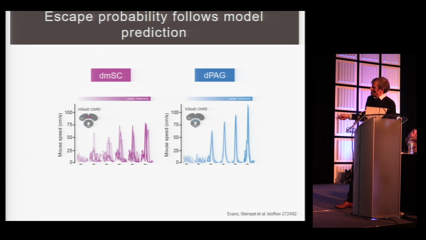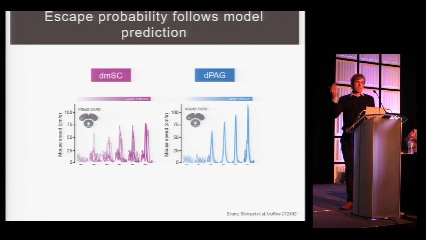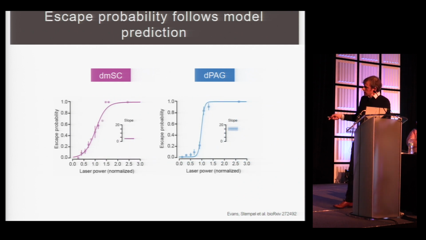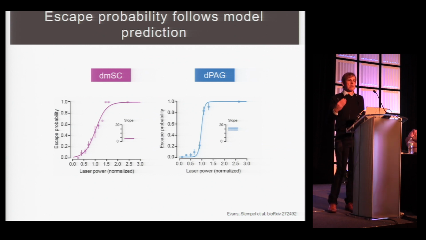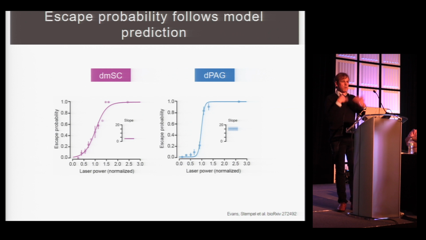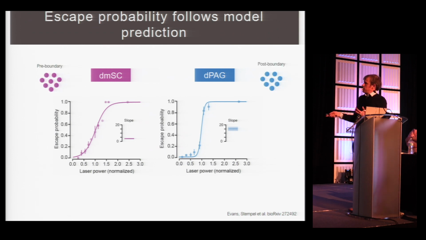And hopefully what you can see here is that as the intensity of the laser increases, the fraction of trials that produce escape gradually increases. However, when we do this for the periaqueductal gray, we have a jump from no escape to escape in 100% of the trials. So we have a very strong all or none effect in the periaqueductal gray, and this is quantified here in plots of laser power versus escape probability. For the superior colliculus, we have a gradual increase in the probability of escape that really resembles the psychometric curve that we get for changing the contrast of the spot stimulus, whereas for the periaqueductal gray, we have this all or none effect. And so this is consistent with the idea that this activity that we're injecting directly in the SC is still being thresholded somewhere, whereas the same is not true for the periaqueductal gray.